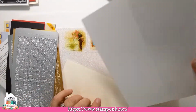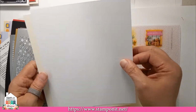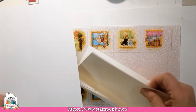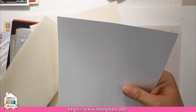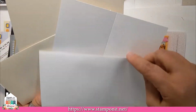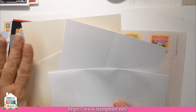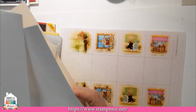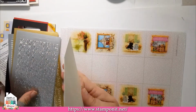And then you will have 2 slimline cards, one that is white and one that is cream. And then you will have the matching envelope. And as I've said before, it matches color tone. There are so many different whites and so many different creams, but these all match. All right. So we are going to start.